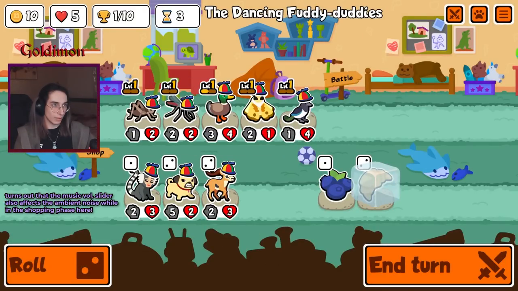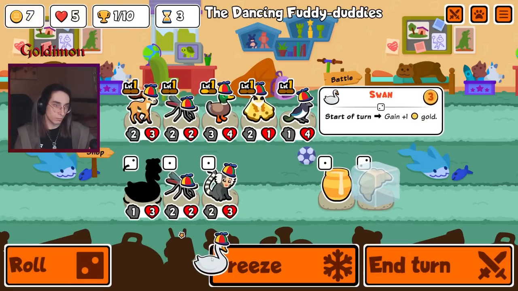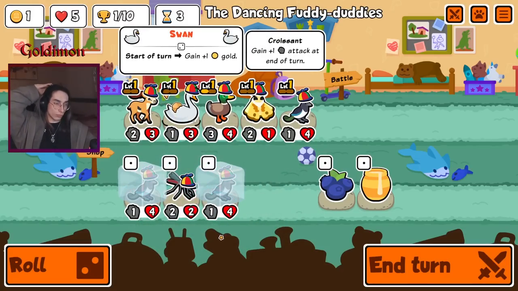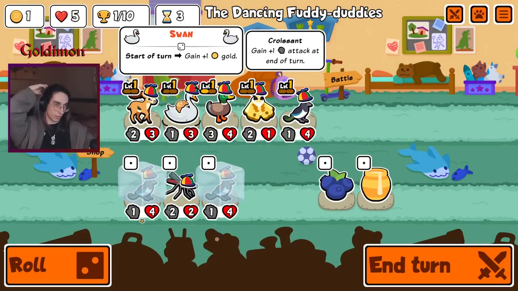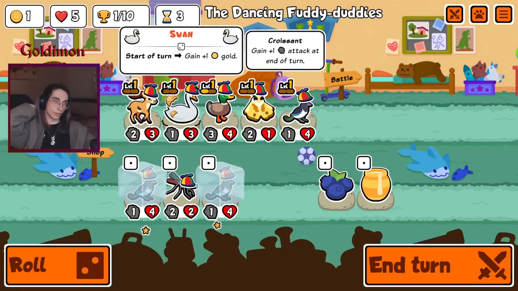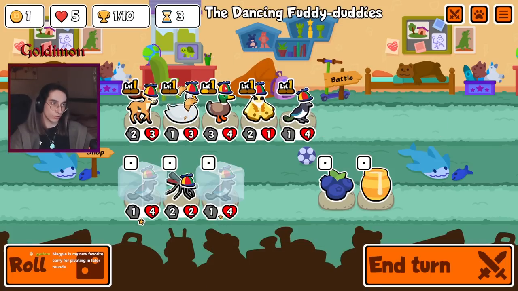Oh. Gazelle. We have a magpie on level 1. Yeah, there you go. Okay, take it. Okay, so unfortunately, Swan doesn't really work with Gazelle now. And I don't think too many people realize this, because you don't expect it not to work, right? Basically, if Gazelle has more attack, which it already does, it just gets the buff first, and then Swan gives you the extra gold. So it always works with Magpie, because the gold is always there, basically.